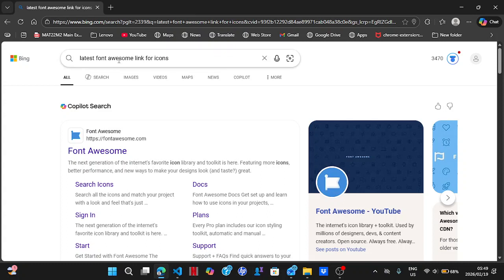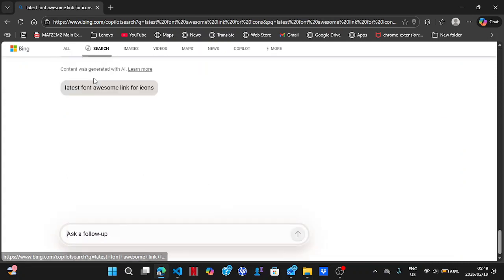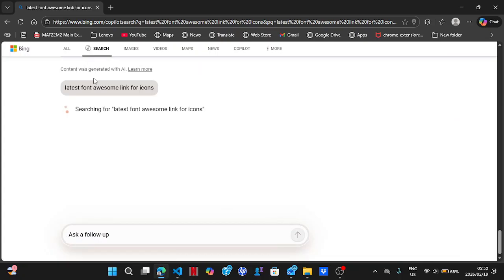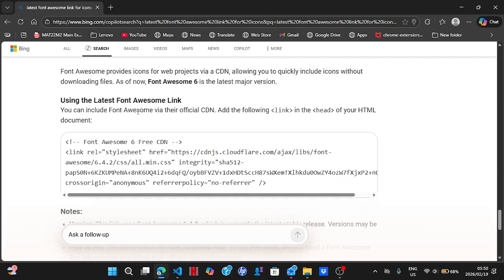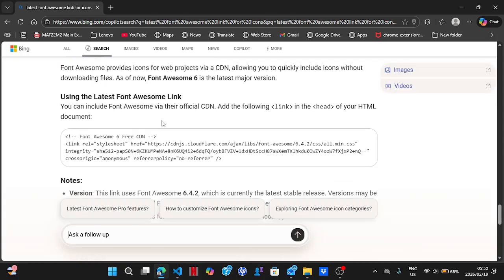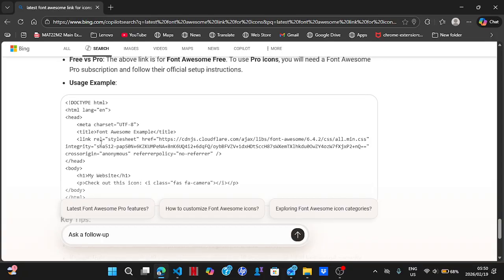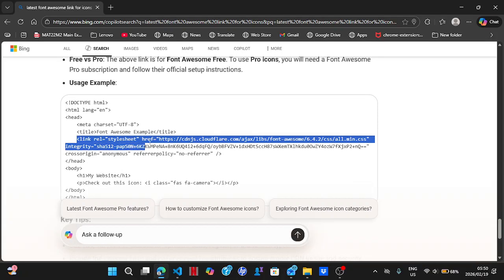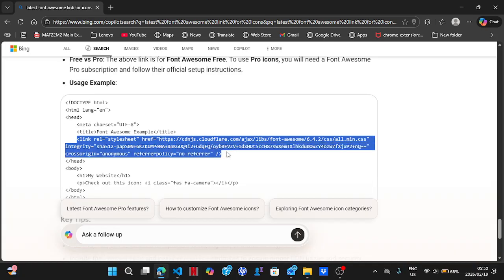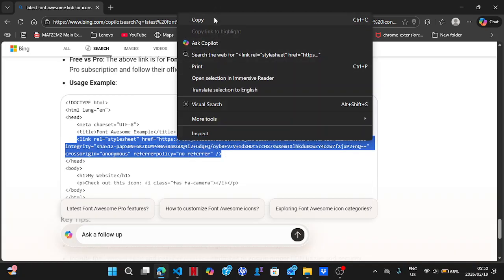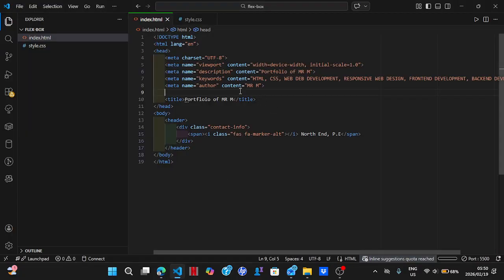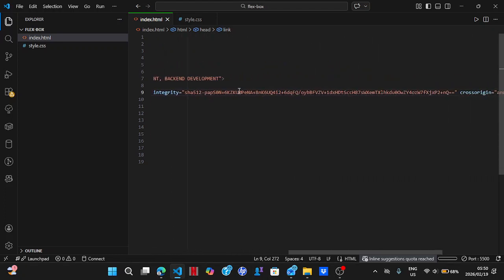Let me search again. Oh, there it is. Let's take that version 6. There's the link. Let's copy it and paste it there in the header section.